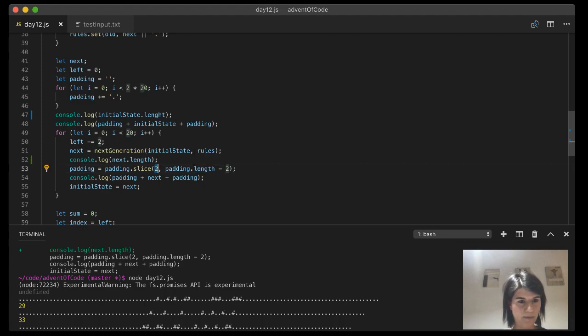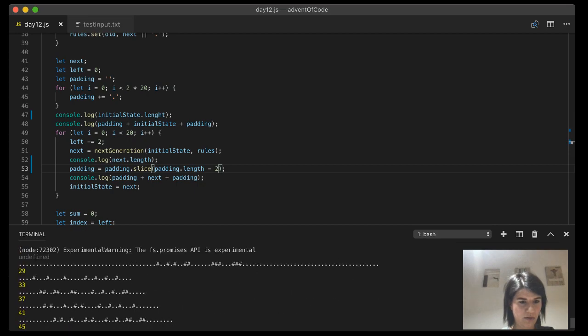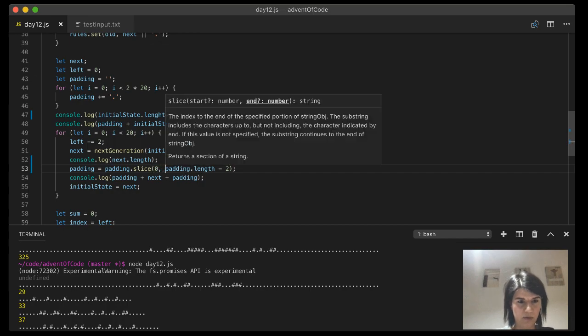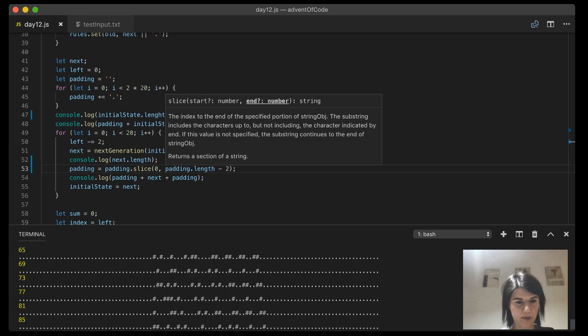So what if I slice? Oh, I'm slicing too many off. I'm silly. Okay, I just want this. No? How do I get a substring that's too shorter? Well, maybe I need to do it like this. This looks much better. Okay.